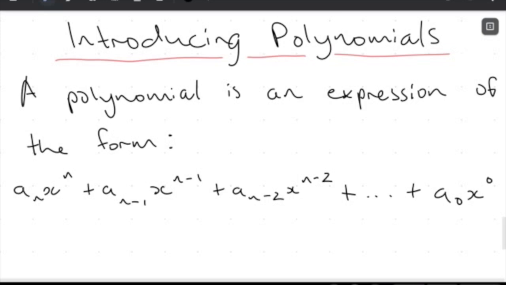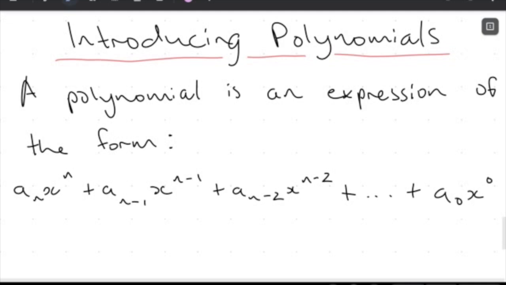Now, there's this really extensive definition of a polynomial that you'll see in your textbooks that I've included here. It just says a polynomial is an expression of the form a subscript n, x to the power of n, plus a subscript n minus 1, x to the n minus 1, etc. We're just going to break this down. When people see this, they get really overwhelmed. We're just going to talk about the main key points, introduce some polynomials that we've actually looked at before, as well as decide if certain expressions are polynomials later in this video based on what we've talked about here.